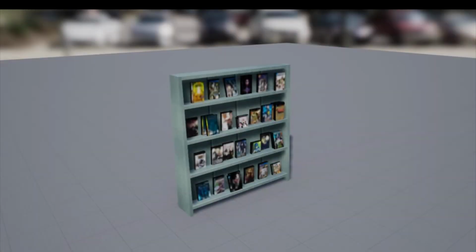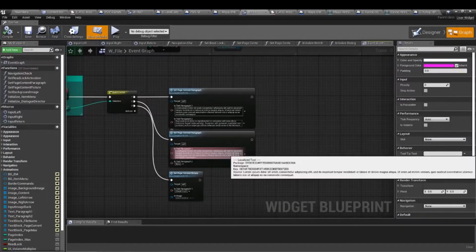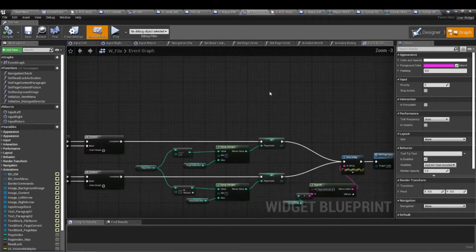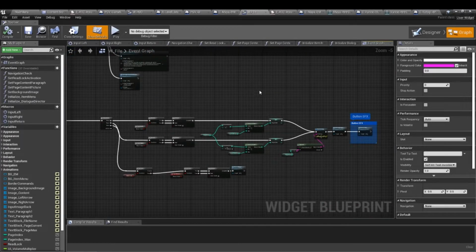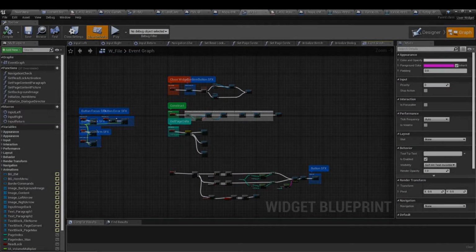Want to read a book on that bookshelf? Received a letter in the mail? Well, this is the widget that will do that. By using child classes, this widget can be customized for whatever the need. Support for multiple pages, with or without pictures, background images, and even the ability to only allow termination if you reach the final page of a file.